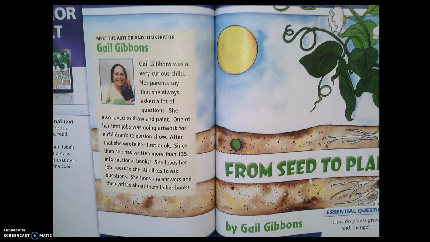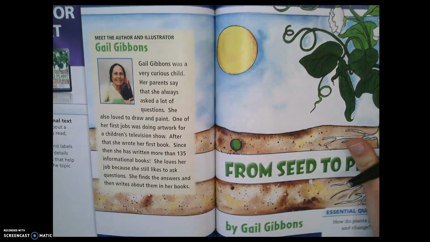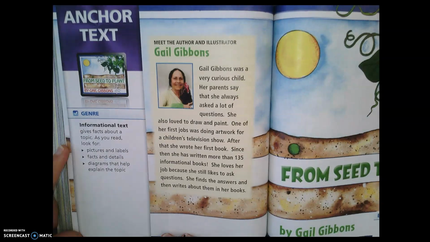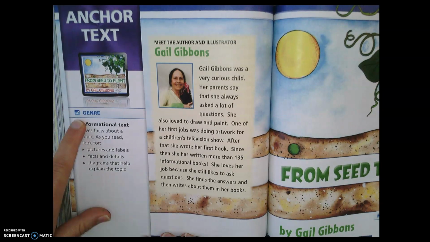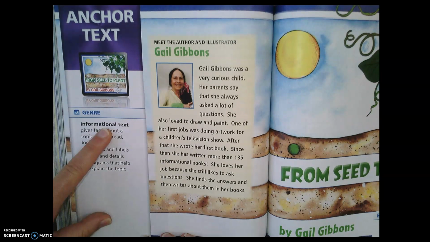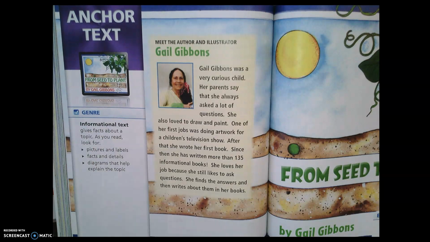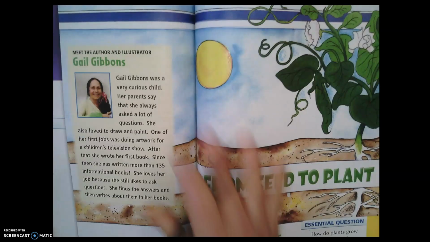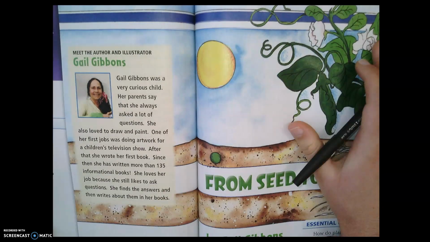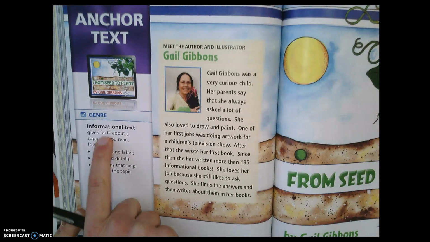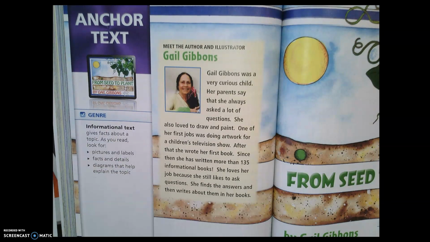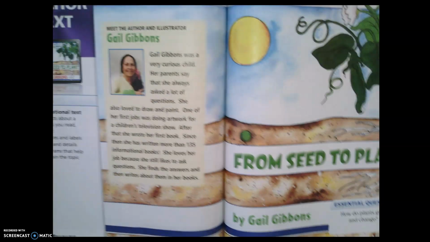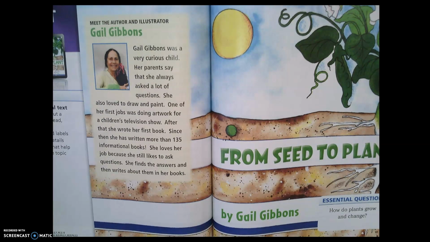You can tell we have some really nice drawings here, but let's double check on the side, just like we did last week, where our genre or the type of text is. It says informational text, which means it gives us information. So this is non-fiction. This is a true text giving us true information. So even though there are drawings instead of real pictures, we know it's an informational text because our book tells us that. It's going to be giving us true information about something true, something that is not fictional. So this is our author, Gail Gibbons, and we're going to jump right into our story.